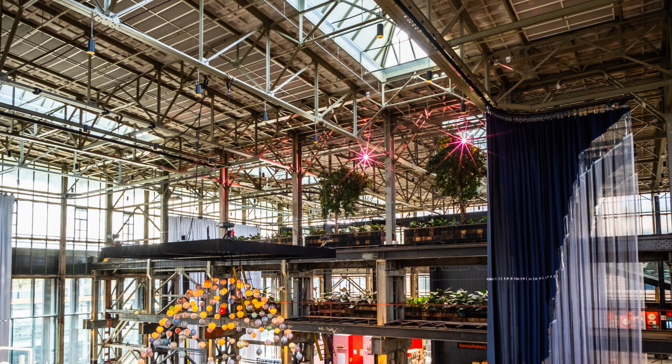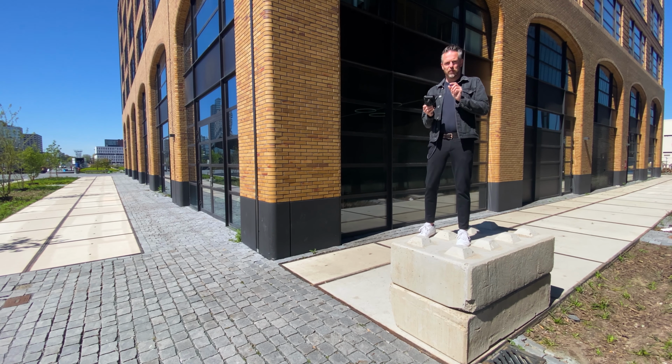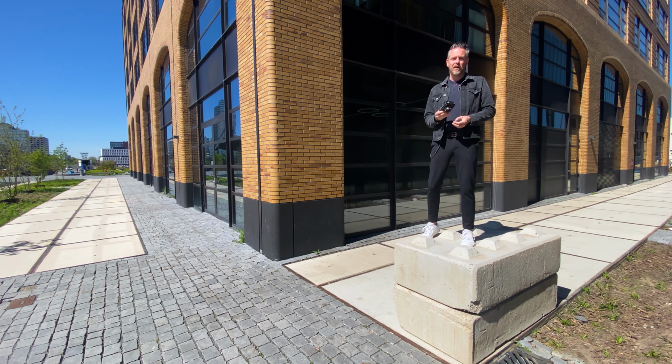So what you do is you stop down to like f8, and you take your night shots or any shots with small lights and reflections in it, and you will get these beautiful 10-pointed sun stars. Awesome.